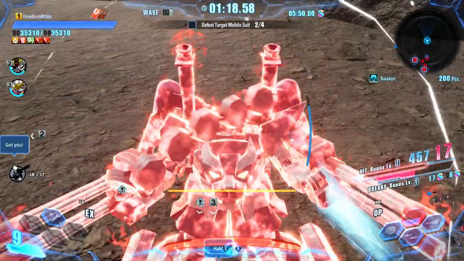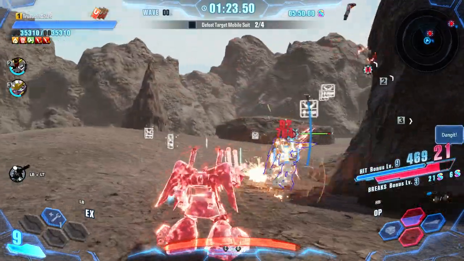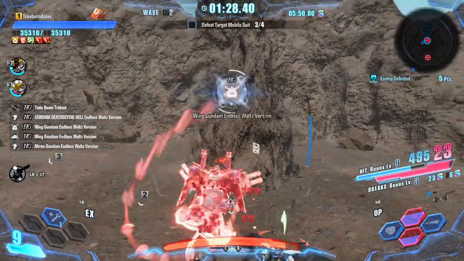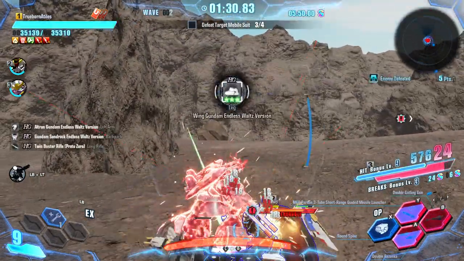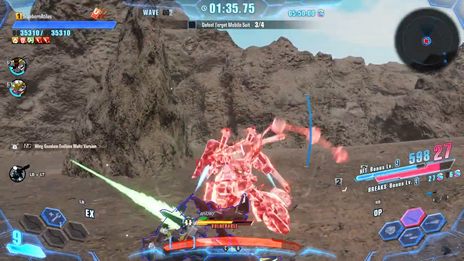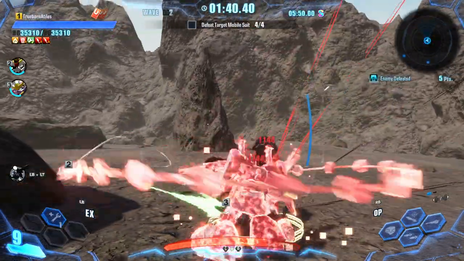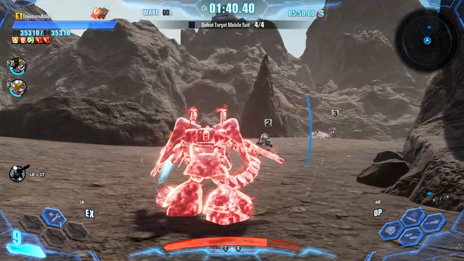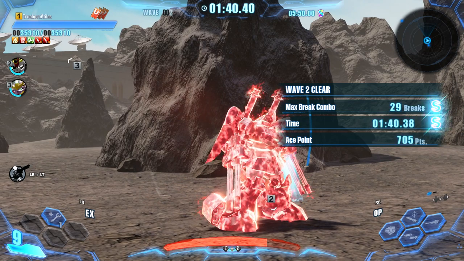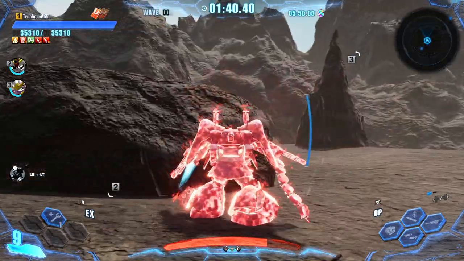Let's go around the corner. Hey there, folks. Well, you guys didn't have enough? You will now. Just bouncing them. Bounce like a basketball. You just got destroyed. And I guess my teammates took out the other one already. 29 breaks in that one. We're in the groove. Outrageous.